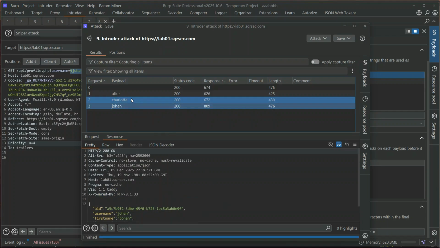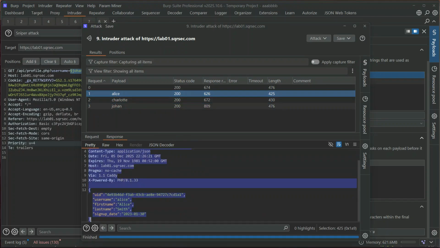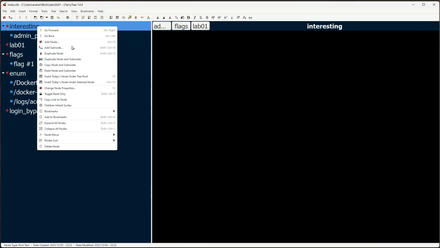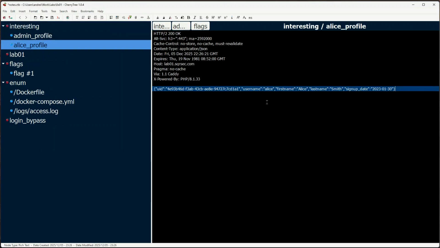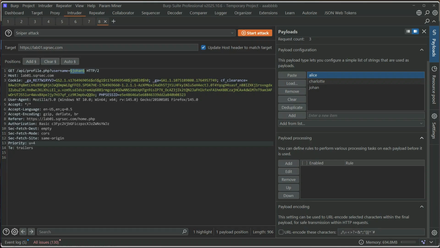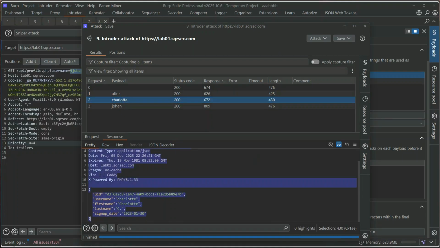Let's copy those as well to cherry tree. So Alice admin profile. Profile and Charlotte profile.